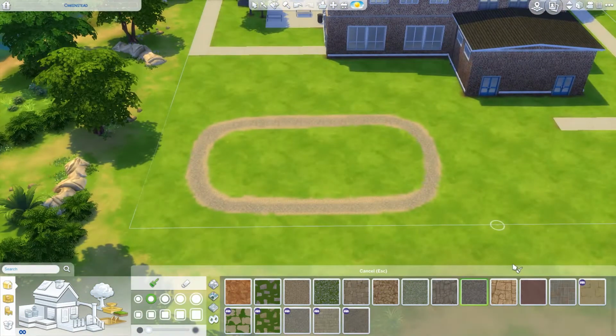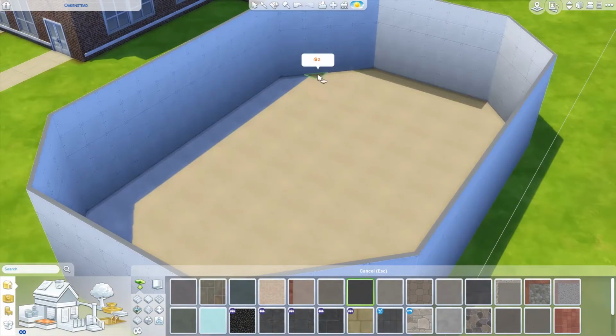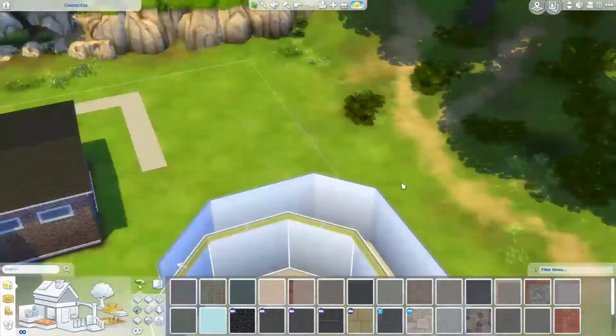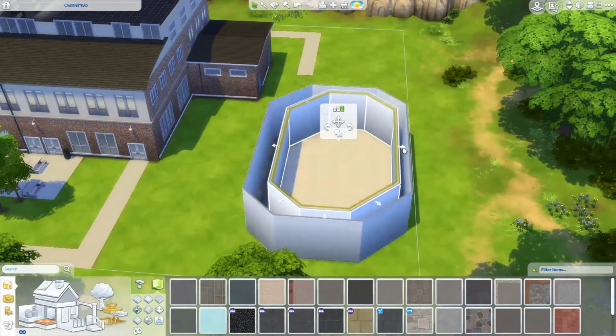Also, I really would like to be able to create round rooms in The Sims. Can they get on that, please? This is kind of weird, it's not exactly octagonal. Maybe it is octagonal, I don't know. Either way, it's definitely not as round as I would like this to be in the end.